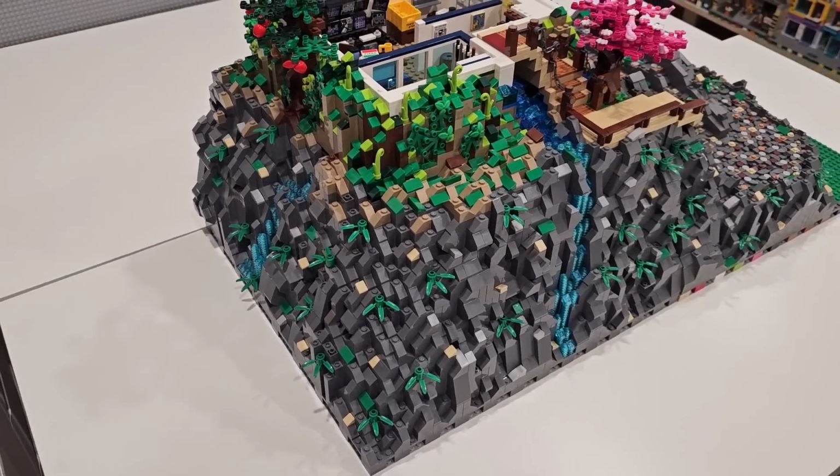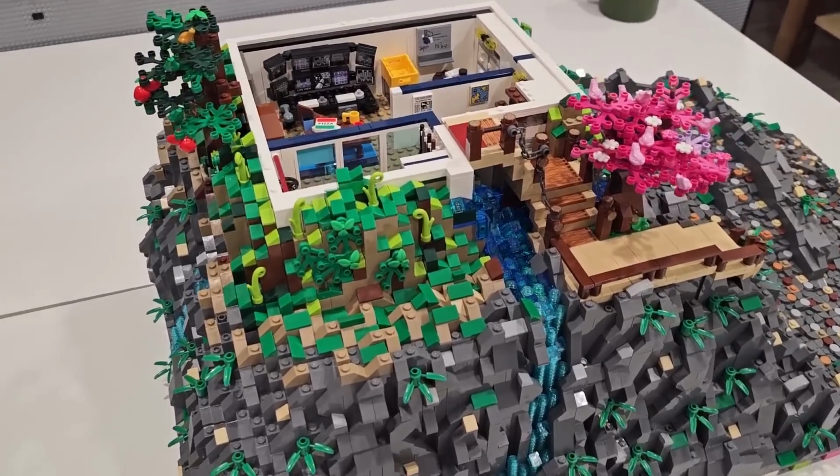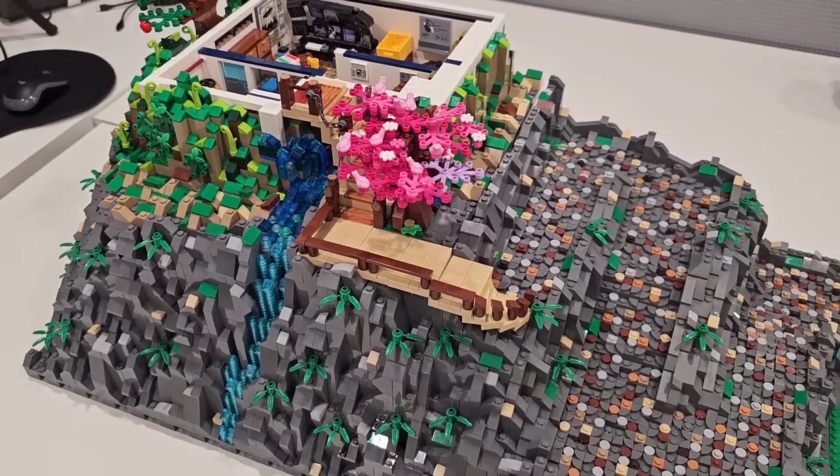You know what we're going to be doing next? We're going to be placing it. But first, let's take a quick look at some before and after photos of this mountain.